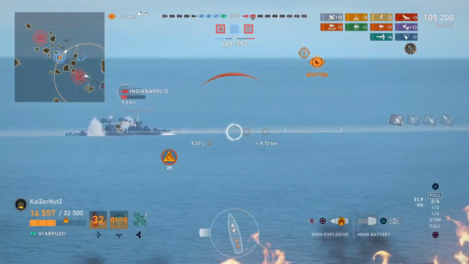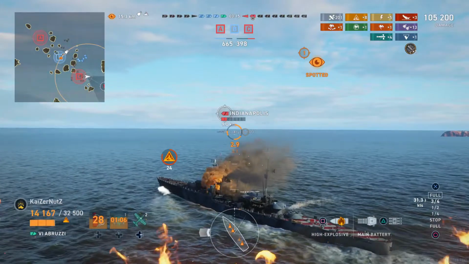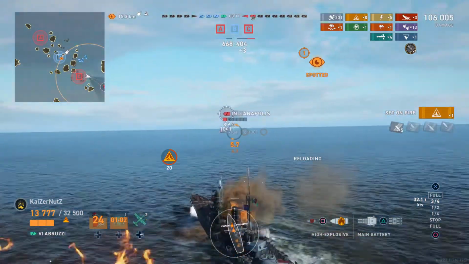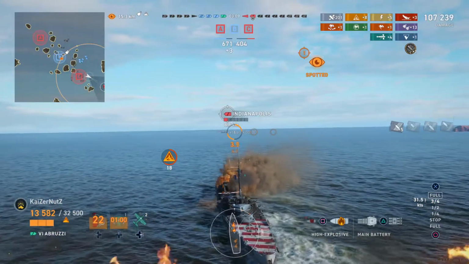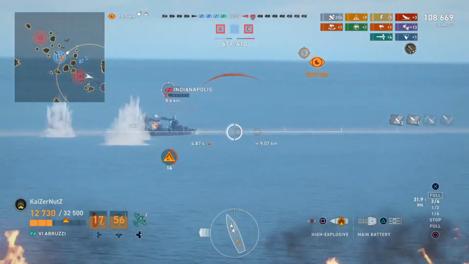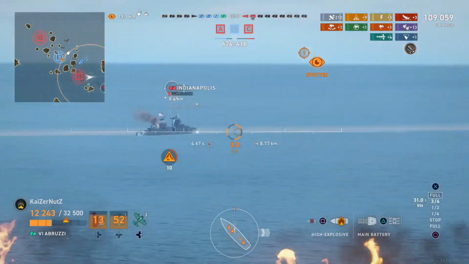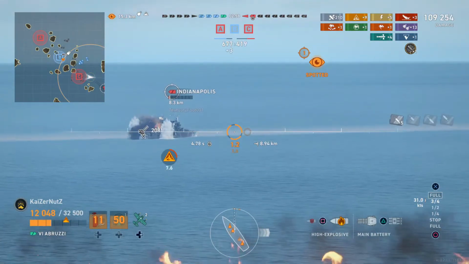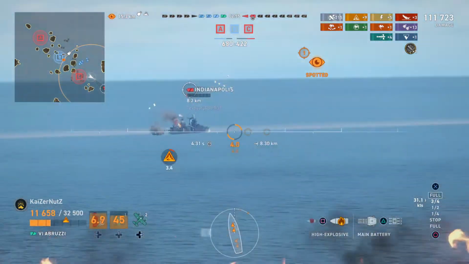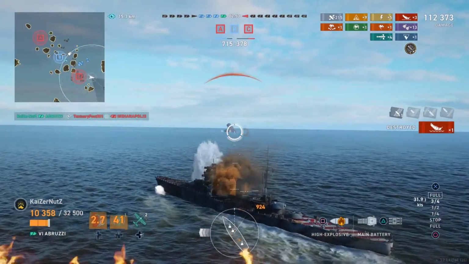As I do get set on fire there, and now the Indianapolis has nowhere to go, so we keep on pummeling him, as we know he does not have torpedoes, so we can just minimize the incoming damage when possible and output as much damage to him as possible. Indianapolis there on fire, and we did very nice damage to this Indianapolis, and we finish him off for the 4th kill of this match.